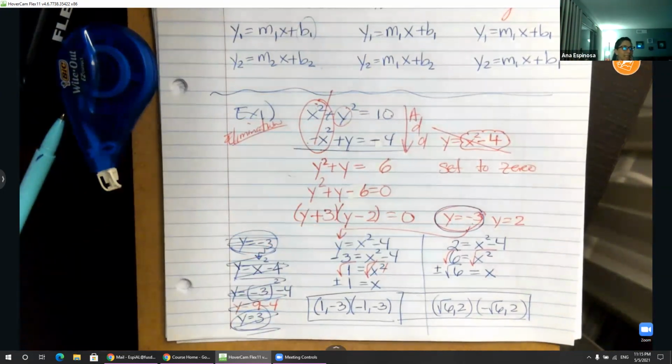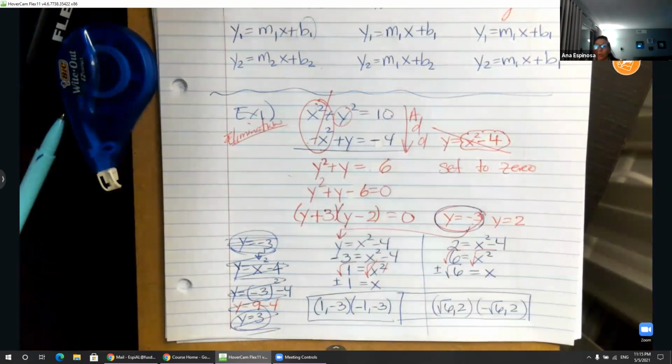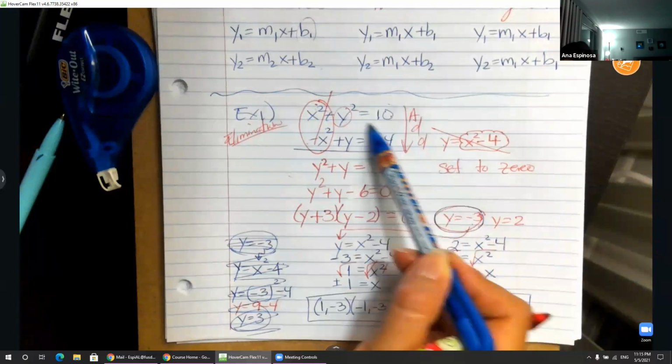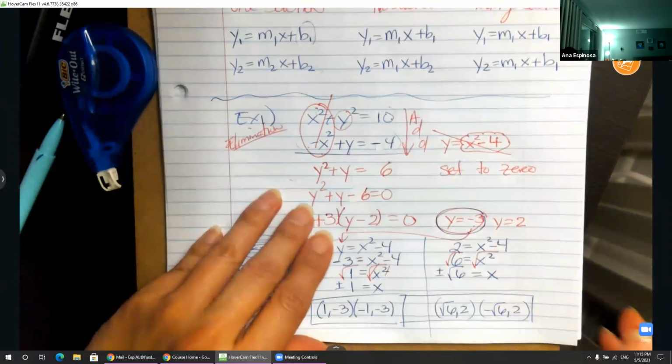It means that those two graphs crossed, coincided, intersected at those 4 points. Go to decimals and plug this entire thing and plug this entire thing and see how it intersects 4 times. Okay, so these are now more advanced elimination and substitution. All right, let's try the last one. We can do the 3 by 3s.